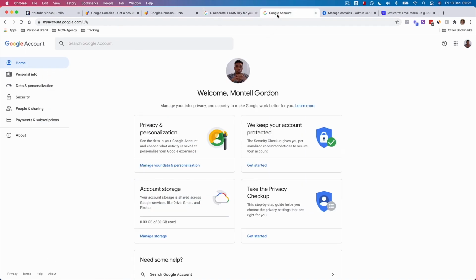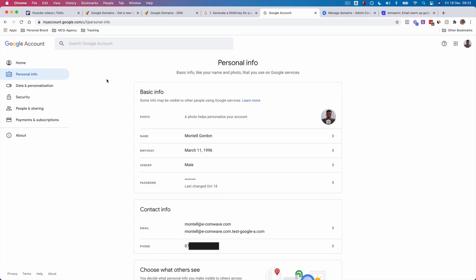Now, once you've created your actual Gmail and set up your records, before you start sending emails, what you want to do is edit your personal information. I'm going to have to block some of this information out, but basically you want to make sure that you have, first of all, a professional profile picture on your actual domain. This tells Google that you're a real person. Then make sure you have your first name and last name. You're going to input your birthday, your gender, and also put your phone number in there, your actual real phone number.